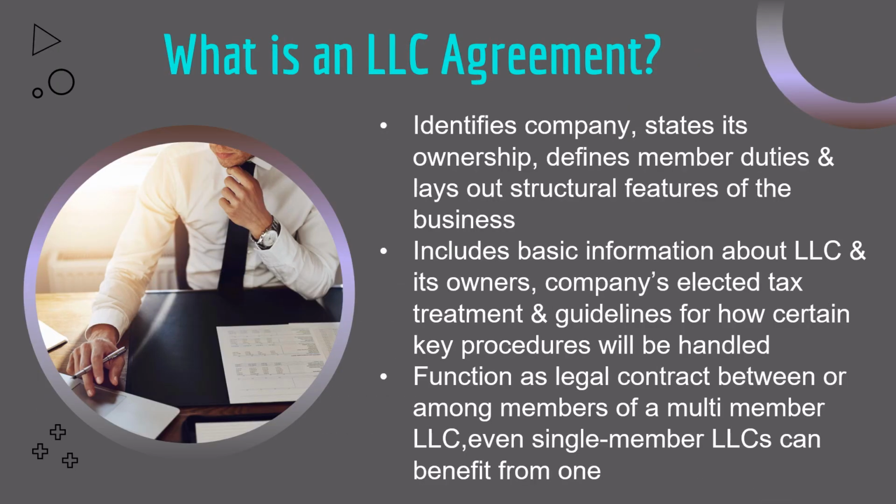When it comes to an LLC, there are certain things that the company has to have in there to create an operating agreement. You have to identify the company, the status of the ownership, the state, the address, the duties, the structural layout, the voting rights. Are there stocks, which would be with an S corporation versus an LLC? How are they dispersed? How are they purchased? If you want to sell your rights as owner, or buy someone else into ownership, what are the steps of that? It's a legal contract between you and the other members of the LLC, and what is the benefit to each person to be part of this agreement.